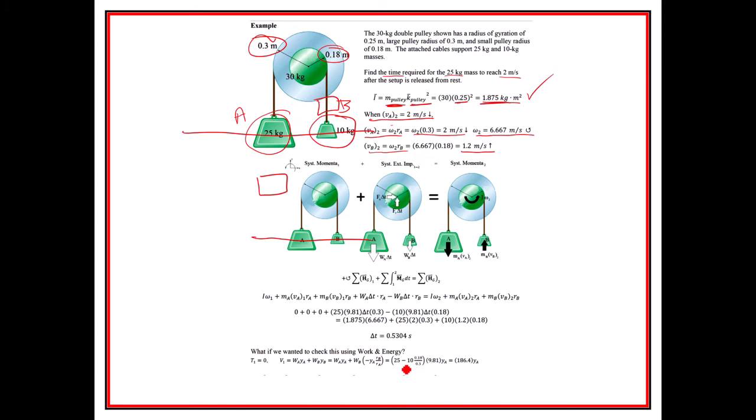But anyway, we go ahead and put all those things in there, and we could solve for what YA is going to be. That's what we'll find. And then from this, we assume that the potential energy at the end is 0. And let's see. Okay, so we get the kinetic energy at state 2, and that's all of those things. We already knew all the velocities, so we're able to place all of them in there. And so here is the kinetic energy in newton meters at state 2.